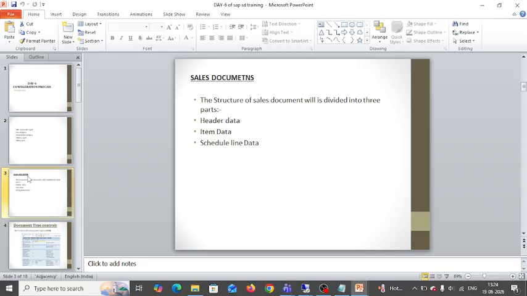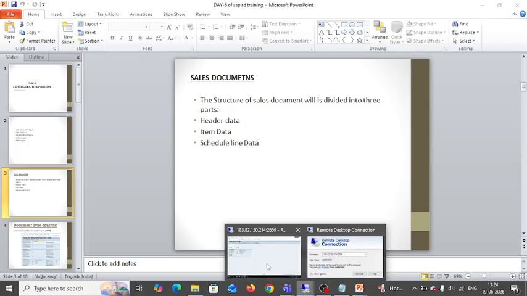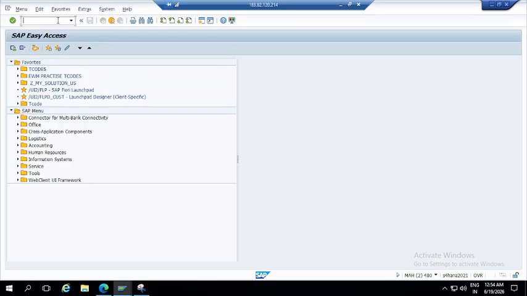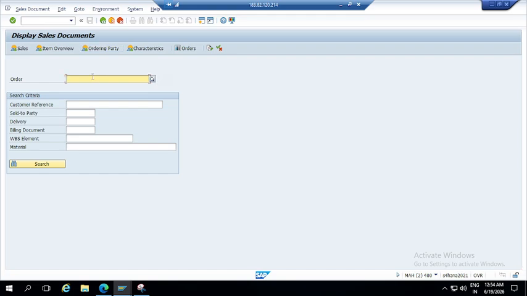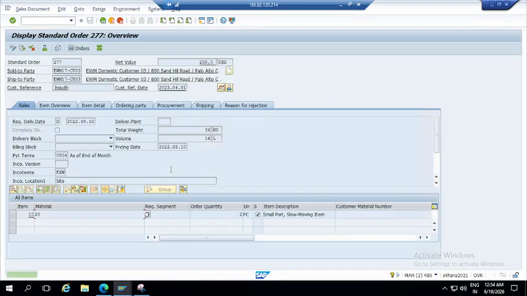In sales documents we have three data: header data, item data and schedule line data. Let me show you. Suppose we have an order. This is the order.